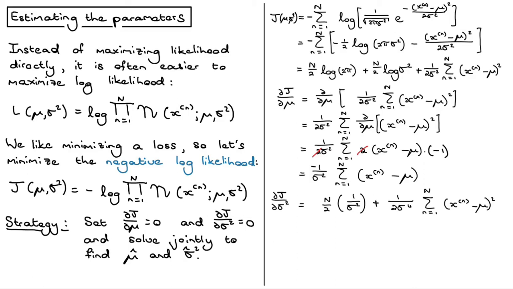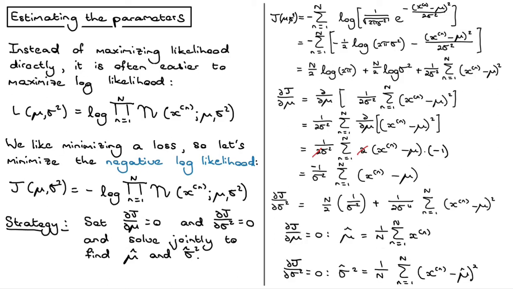And if you do that, I encourage you to write this out carefully, then you get the following result. So if you set the partial derivative of the loss with respect to mu equal to 0, then you end up with this result. So that's setting this equation equal to 0. And then if you substitute this into this equation here and set that equal to 0, then you get the optimal setting for sigma squared, for our variance, and you get this equation here. These equations are quite important, so I'm just going to box them.